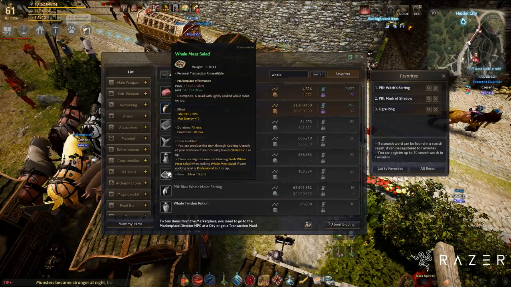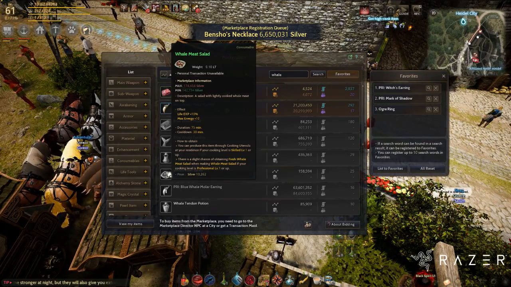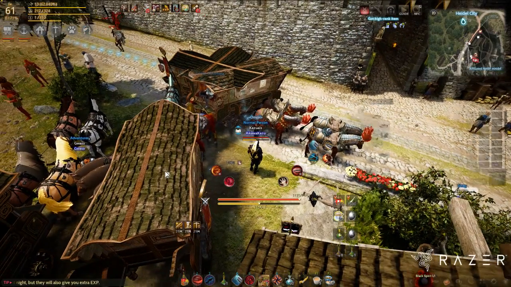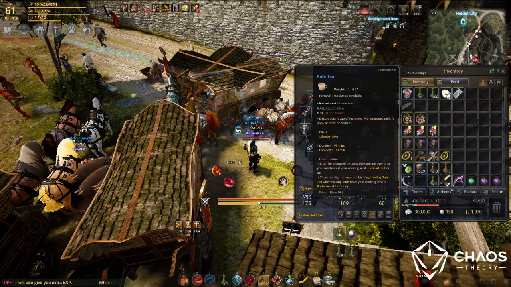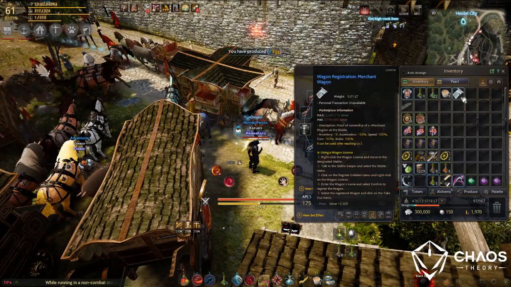But that's also something that's good. It gives you 10%. It does not stack with sweet tea as far as I know, so it's just a 2% better food to use when it comes to life skill, just FYI. But I personally used sweet tea. Yep. And let's go on to the wagon setup, right?